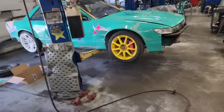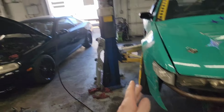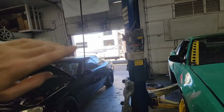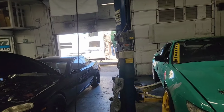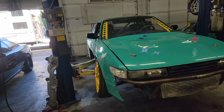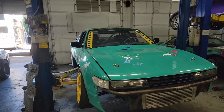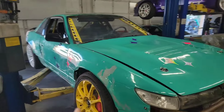But let me tell you about this. I said I would tell you about the wheels. The reason we have these yellow wheels is that they are skinny wheels, and with the Wise Fab, the car is so wide, it won't fit between the axles to go in the trailer forward. So we loaded it in backwards, tried to put a bunch of tongue weight, and still the trailer was swaying the other day, and it was not good. It was scaring me, and I'm the king of doing sketchy stuff. So we put the narrow wheels on so we can go in forward. As soon as we get to the track, we'll pull the car out, put the other wheels back on, which makes it 4 inches wider overall.